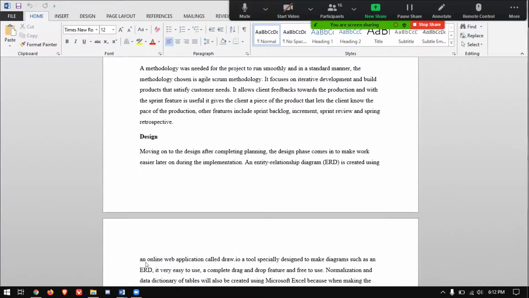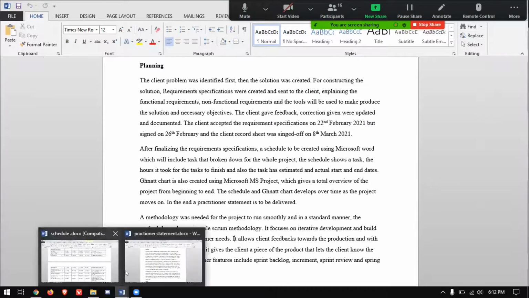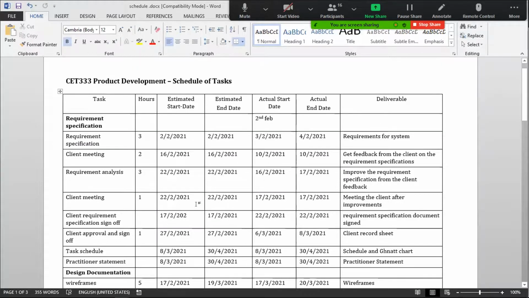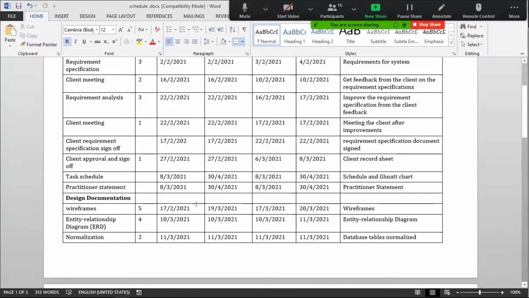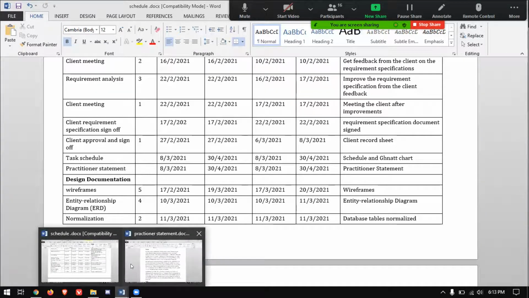So your first task, the practitioner statement. What is guiding your activities? Which methodology are you using to determine your activities? Scrum. Okay.